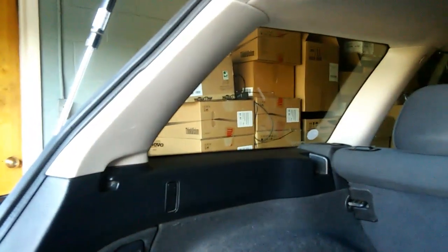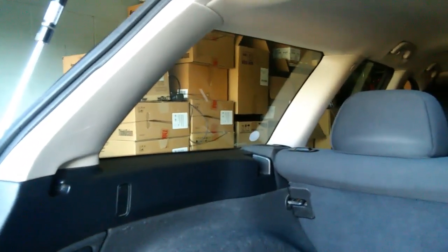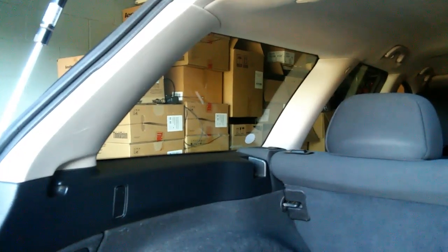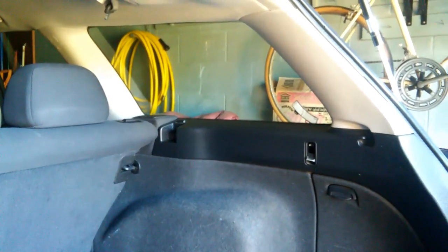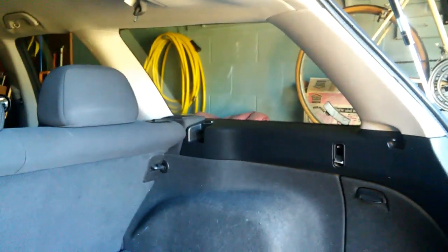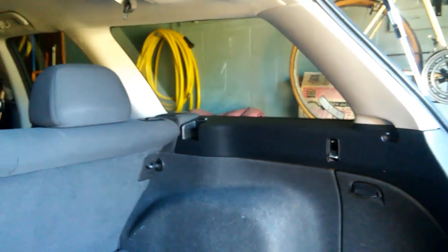Now, this video covered the removal of the front and rear quarter pillar trim. However, on the passenger side, all of the quarter trim was covered in a separate video. So, as mentioned earlier, you really should watch that video before you watch this one. In addition, the removal and reinstallation of the liftgate trim is also covered in a separate video.